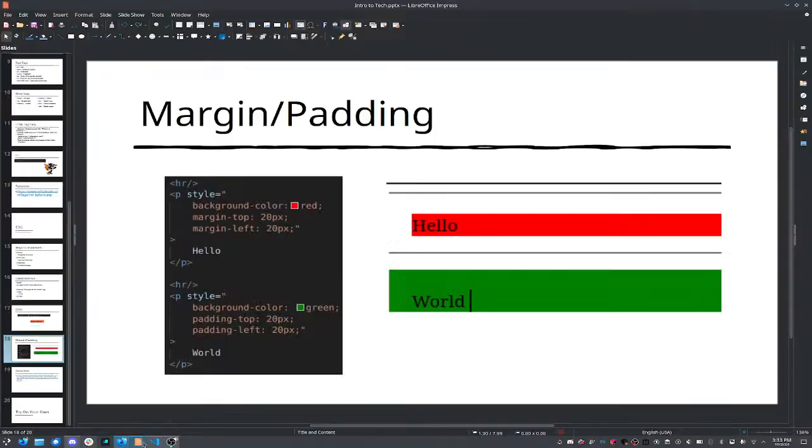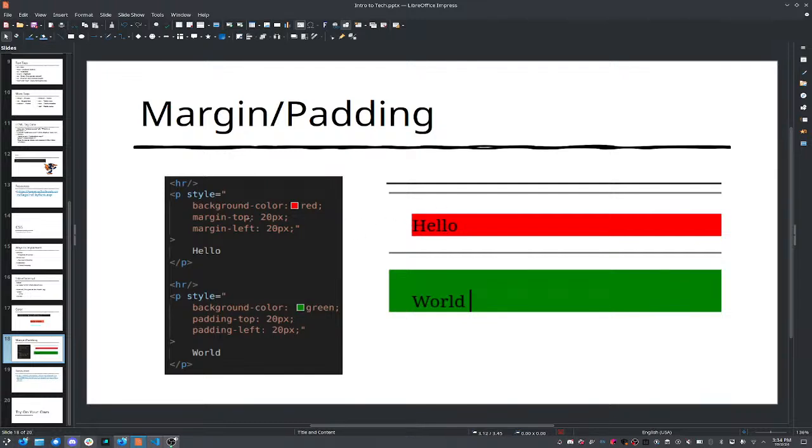Now, margin and padding. If y'all have ever worked with Word documents and you've seen the margins. Margins are essentially space between the borders of the outside of the HTML element.